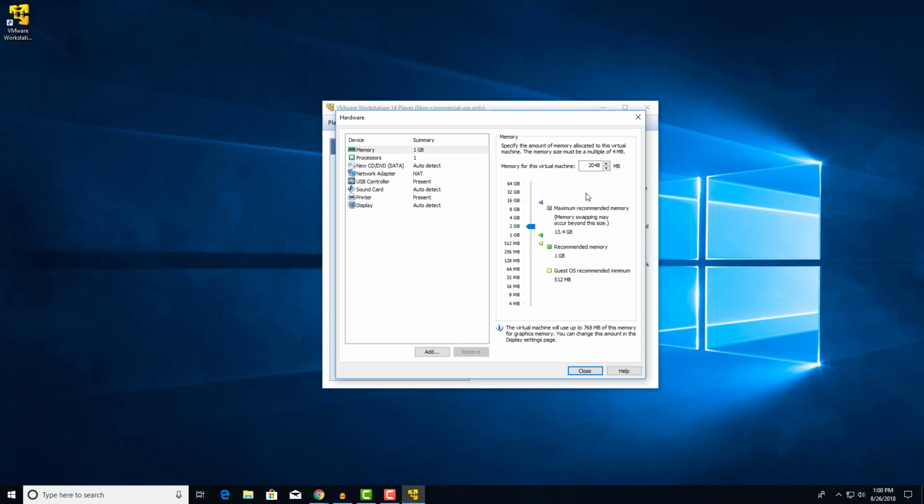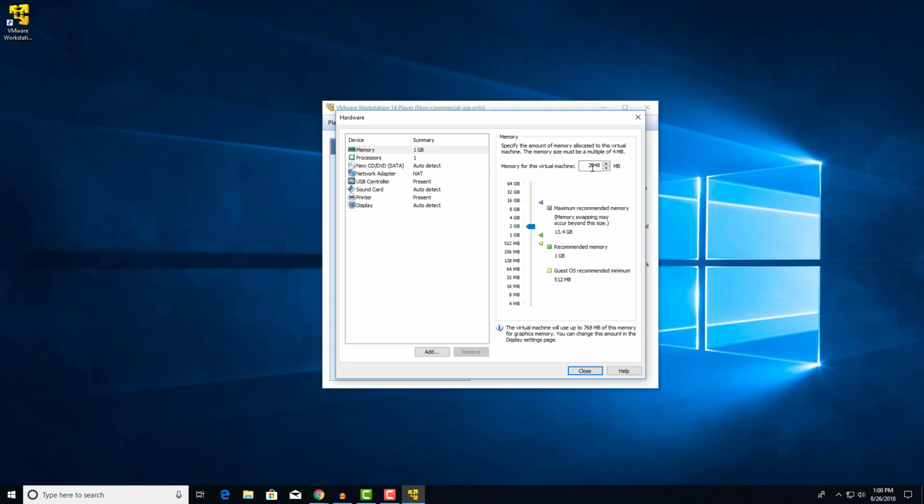Let's say your computer comes with 8 gigabytes of memory. Then you need to allocate at least 2 of those gigabytes to this virtual machine. So that's the thing with having this type of system here. The more of them that you have, the more memory you have to allocate. So if you have 16 gigabytes or 32 gigabytes, then you can have a lot of virtual machines running, and then you can share your RAM with all of them.